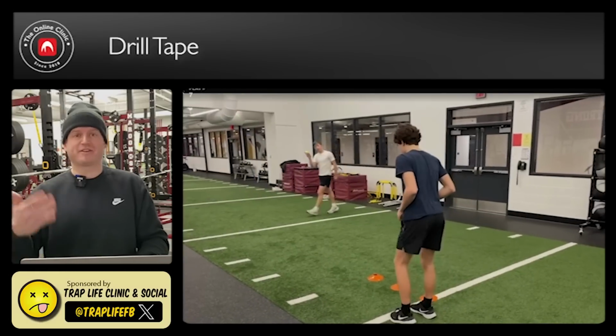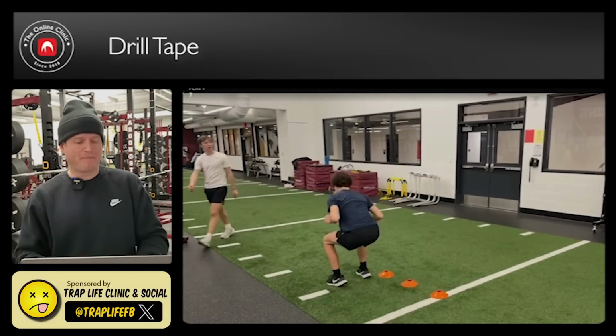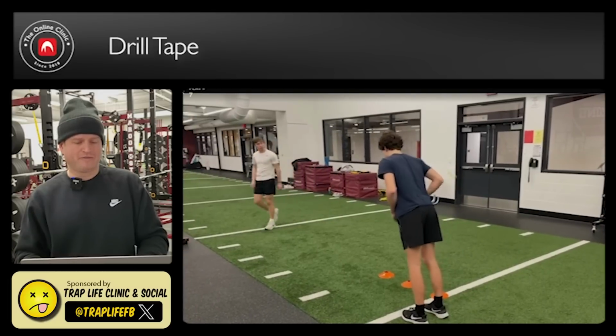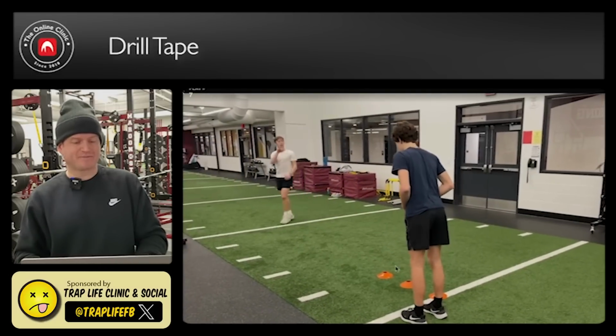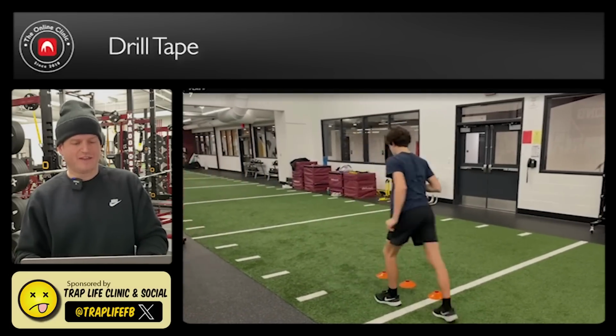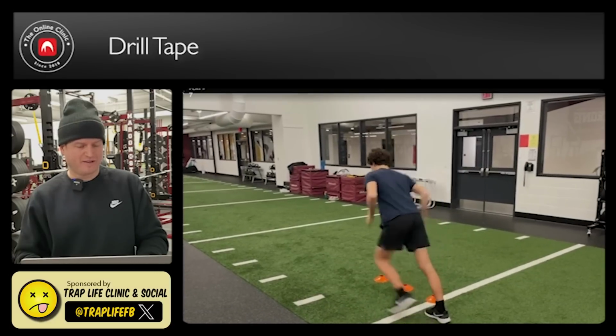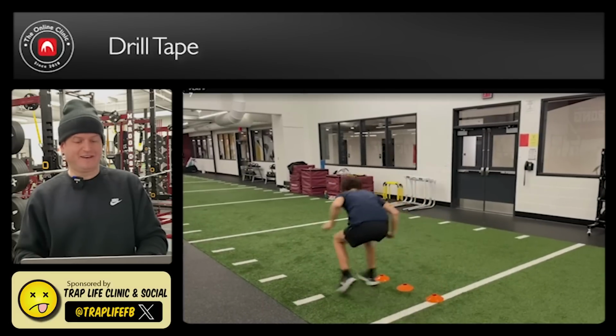So I mean, this translates from the ladder drills. So we're building upon that. Bam, bam. Okay, good. That first step is good. He's leaning into it. He's catching himself with that outside foot. And then he comes back and he's going to do 1, 2, 3. Then he does it, and then he doesn't break out of it.